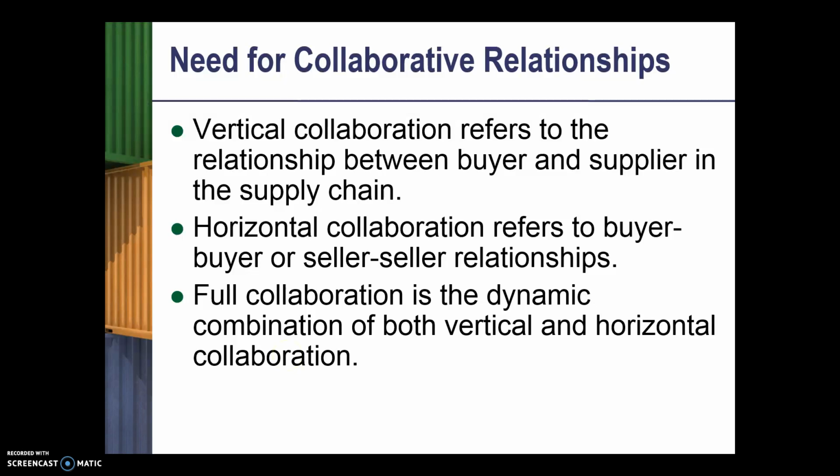So companies have to have collaborative relationships with their suppliers. We talk a little bit about the vertical and collaboration and horizontal. So again, we're going back to vertical and horizontal when it applies to cooperation, and also the full collaboration. Collaboration can be thought of as a benefit for all, as a business practice which encourages individual organizations to share information and resources. That's a definition. But collaboration also lets companies leverage each other on a more operational basis, so that together they can do better together than they could separately. This approach creates a synergistic business environment in which the sum of the parts is greater than the whole, but it's not one that happens naturally overnight.